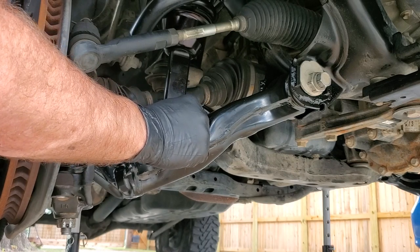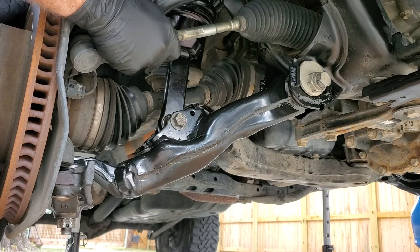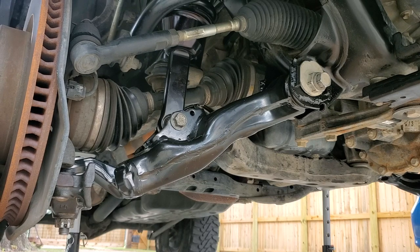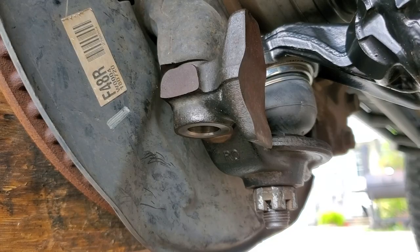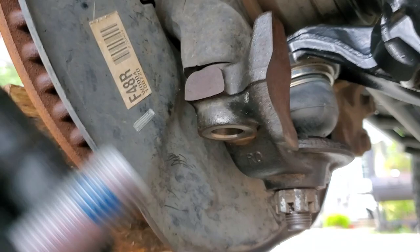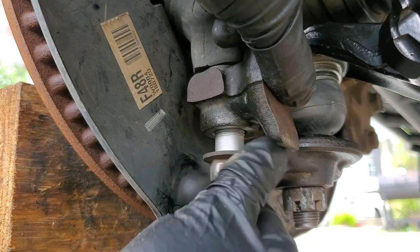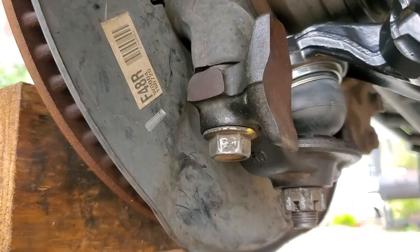And I will come back and I will torque all of these. All right, so we got that just sitting in there. Let's see what it'll take. Go ahead and get our lower bolts in, all the lower hub assembly bolts. I am going to go ahead and put a little bit of blue Loctite on these. I'll run them in by hand and then I'll come back and torque them.